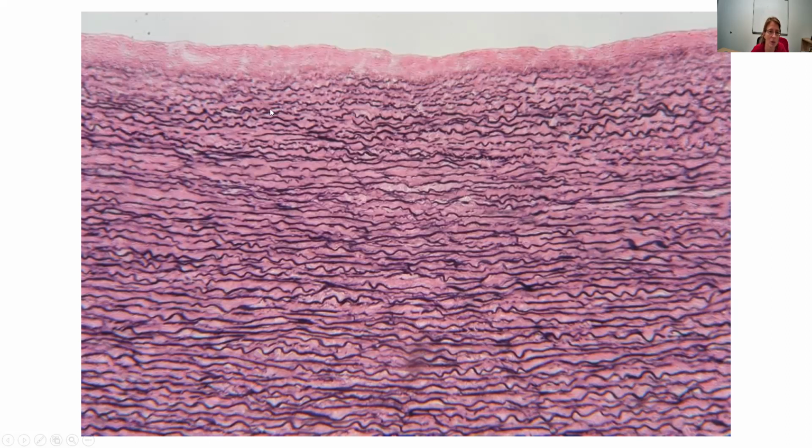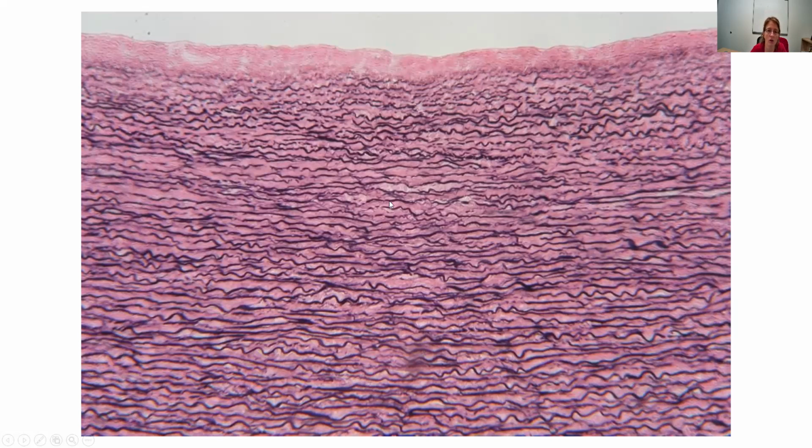So I've got to figure out what's what. Well, if I see these dark shadows, then I'm pretty sure that those are nuclei. And so I don't think this is skin. I don't think it's keratinized. So maybe this is one layer and this is one layer.